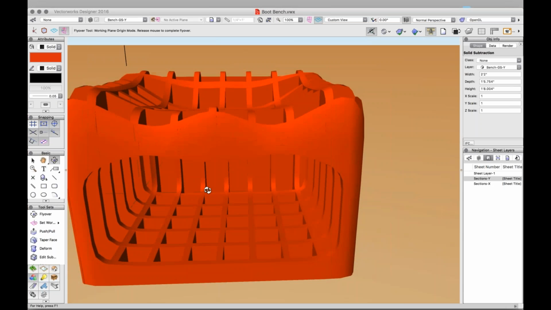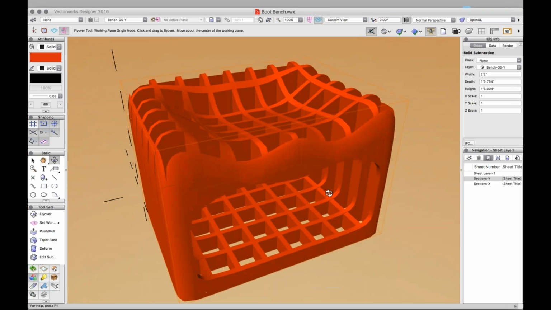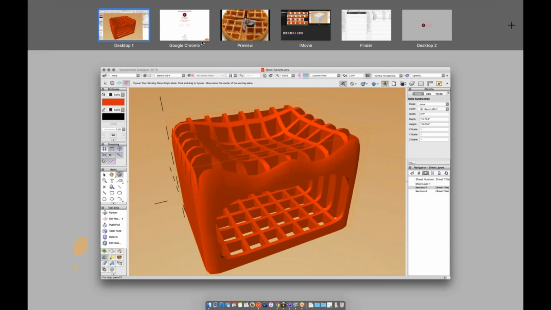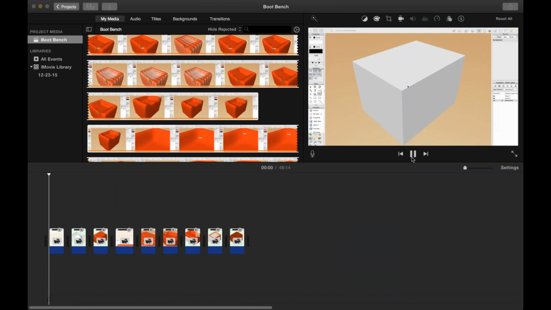So a nice simple project, and let's go ahead and we're going to look at the process of creating this from the beginning. And like I said, this is going to be a little bit more of a sped up version, but we'll get a few chances, especially the brief breaks where I had to think about the process and maybe correct my actions, and we'll talk about that as we go. So I'm going to go ahead and play that video, and then I'll just kind of voice over as we go through it.